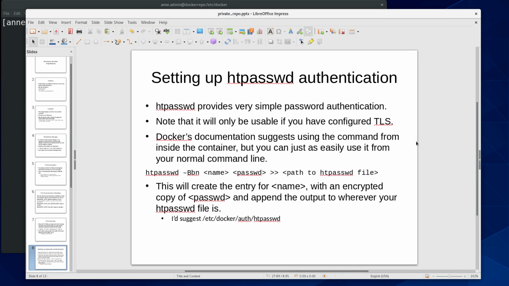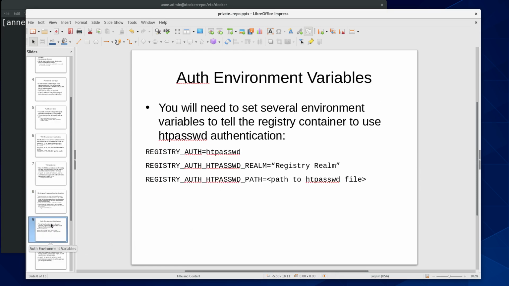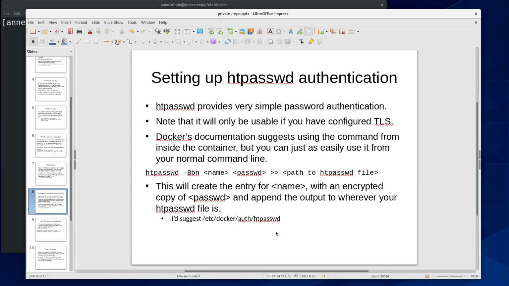And again, I have the challenge that I have this /etc/docker/auth htpasswd file that I need to get into my running container. And we can solve that with another -v option, which I thought I had a slide about, apparently not. All I have to do is use a -v and mount that /etc/docker/auth into my container at, sorry, just /auth. We'll see that on the command line in a moment.